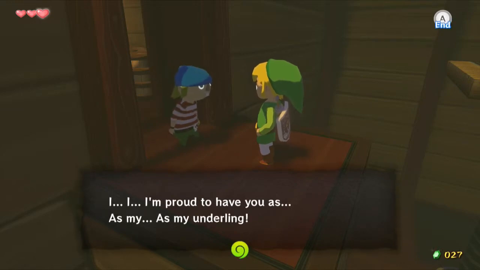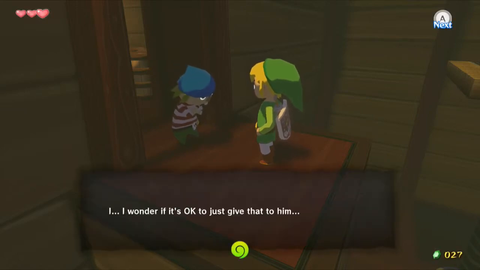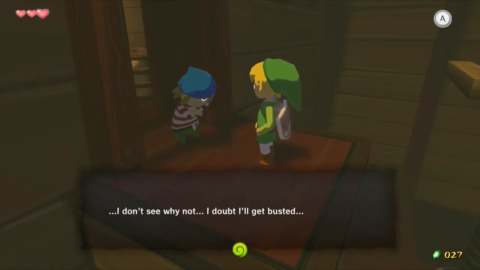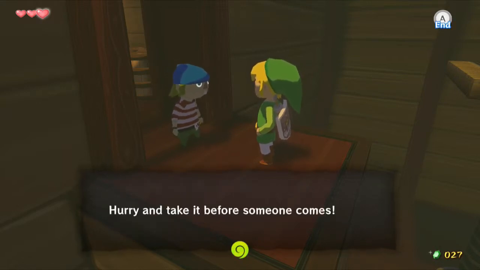I'm proud of you as my underling. I wonder if it's okay if I just give that to him. I don't see why not. I'd totally get busted. All right, Swabby, I'll tell you what. You can have the treasure in that chest over there. It's your reward from the great and generous Nico. Hurry, take it before someone comes.